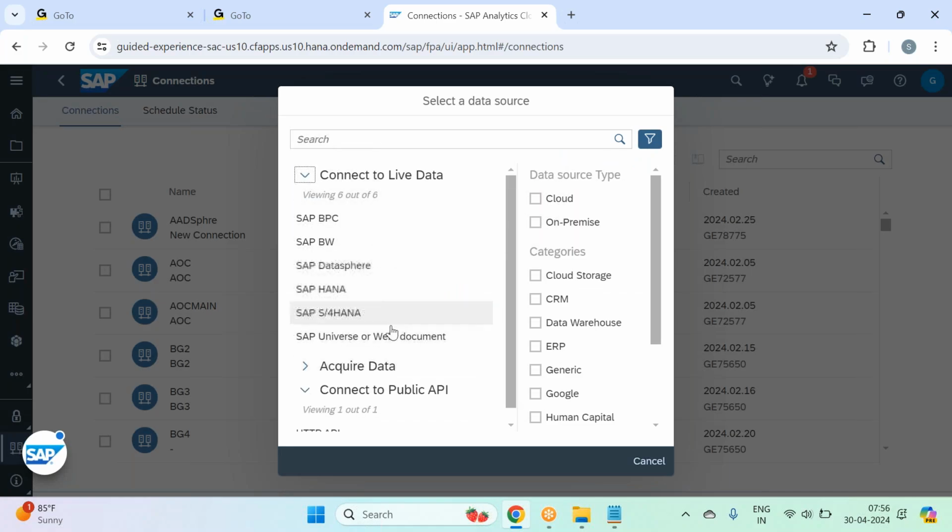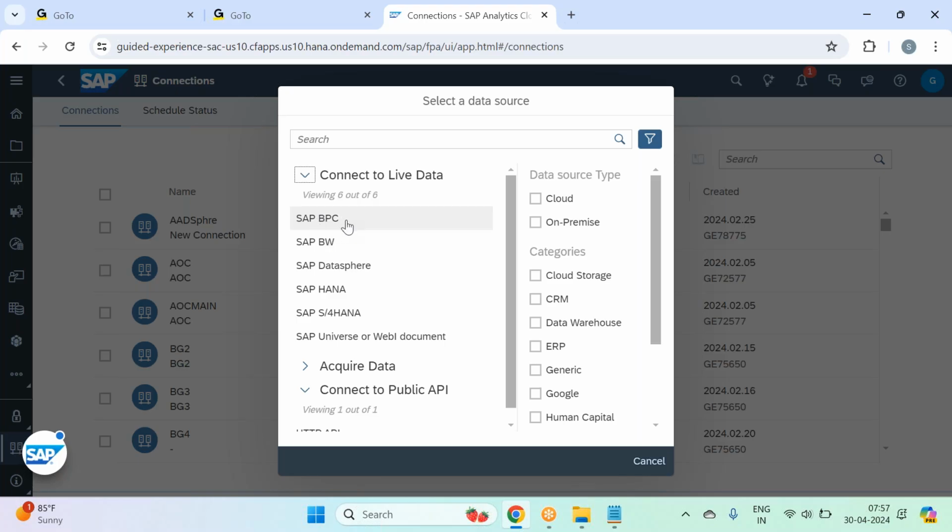it offers live connectivity with only these systems: BPC, BW, DataSphere, HANA, S4 HANA. S4 HANA in the sense of S4 HANA data models, not S4 HANA tables. And SAP Universe or Web Intelligence documents. BW means any version of BW, classic BW or BW integrated with HANA, like BW on HANA, BW for HANA, any BW version.